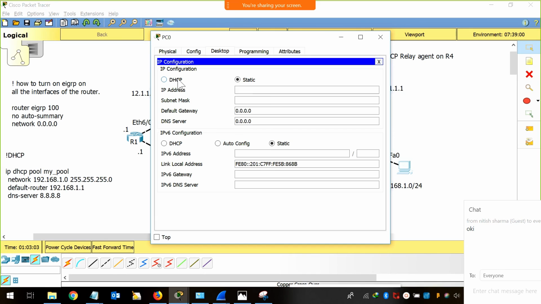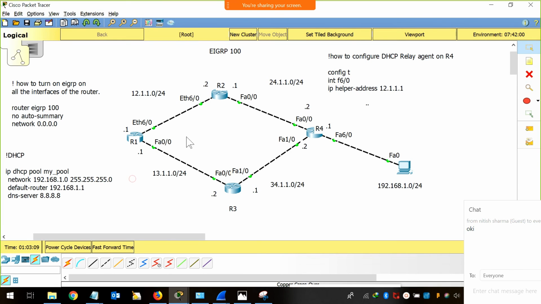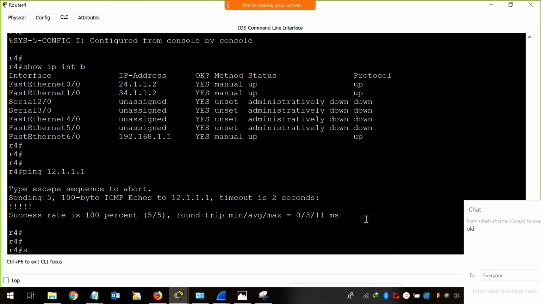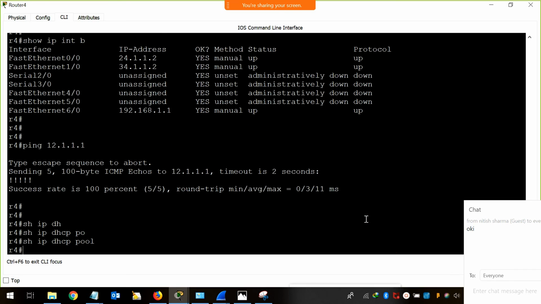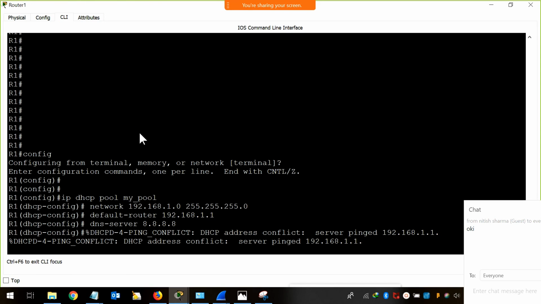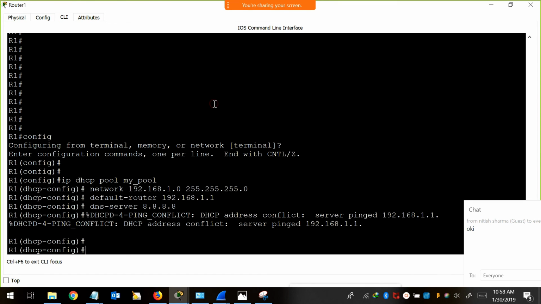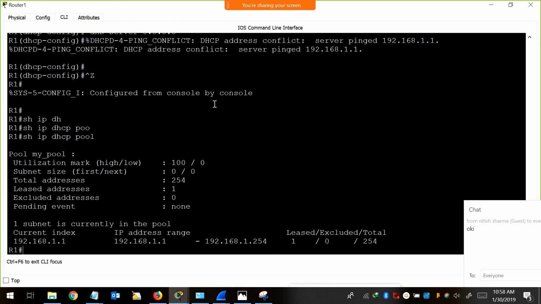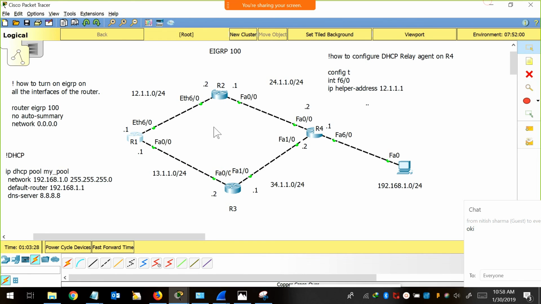So let's click on static, click on DHCP, and it was successful. And as you can see in here, we do not have any DHCP. Show ip dhcp pool, there is no pool here. The pool is sitting far away on R1. So this way I can have one centralized server, and I can create many pools there.